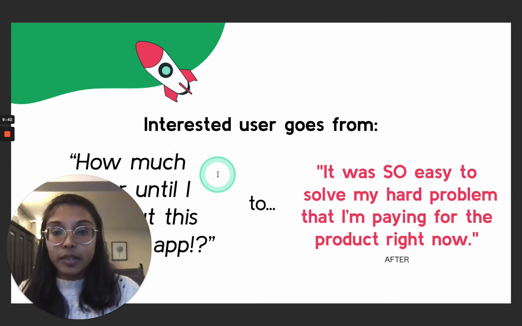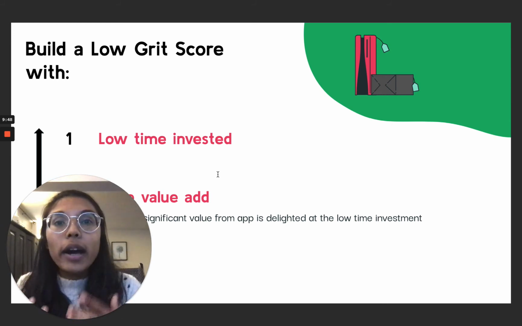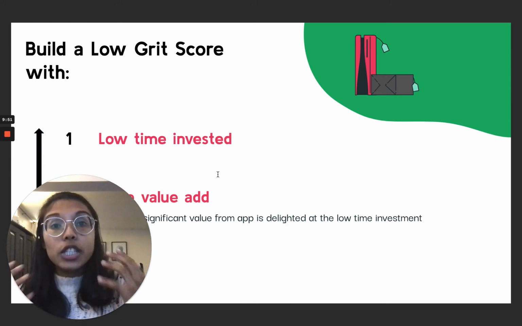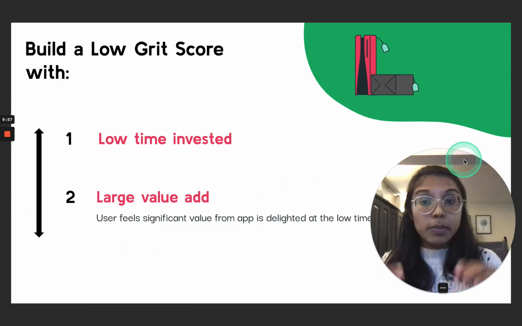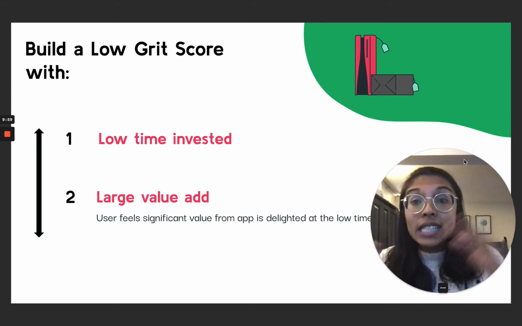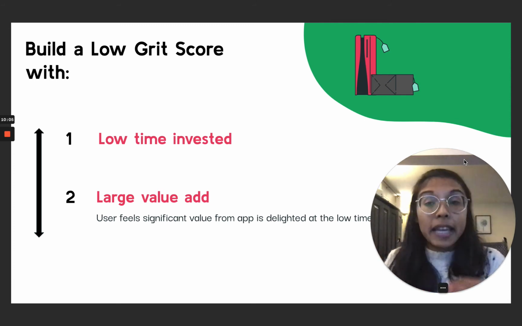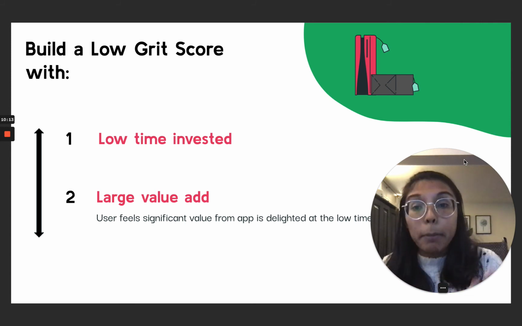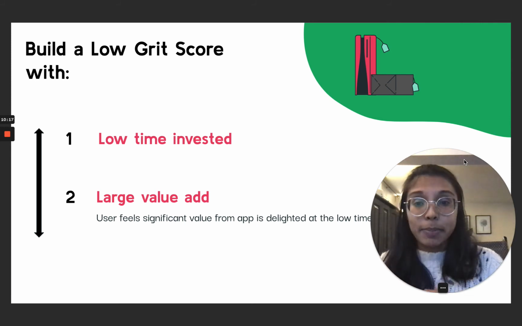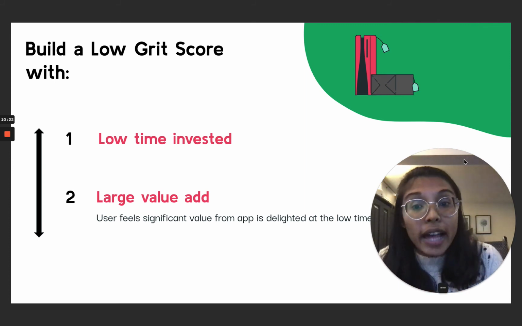This product is amazing. The way we're going to do that is we're going to build a low grit score. I think about grit as the amount of time invested for someone to understand your product, your platform. Do they need to spend 5 minutes on the site? 10 minutes? 3 hours? 10 hours? For a lot of e-commerce platforms, BigCommerce, Shopify, Squarespace, Wix, those types of platforms will have you spend hours and hours and hours to get something really big up. So I'm looking to be able to spend 10 minutes and get something really easy up. And then I'm looking for a really large value add here.